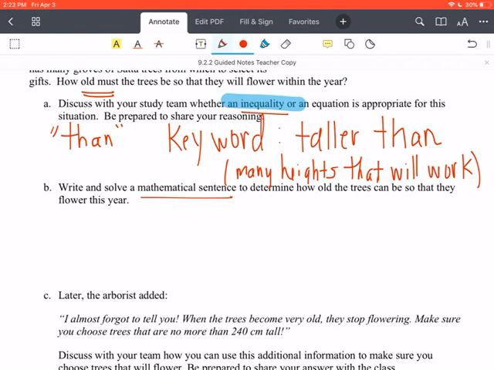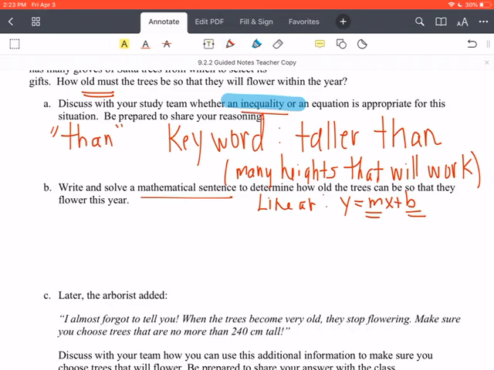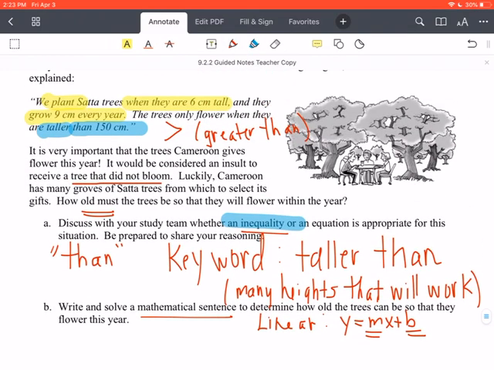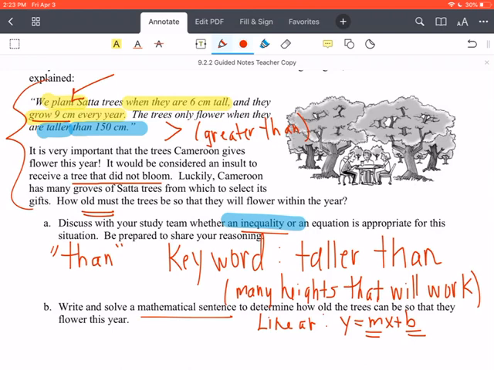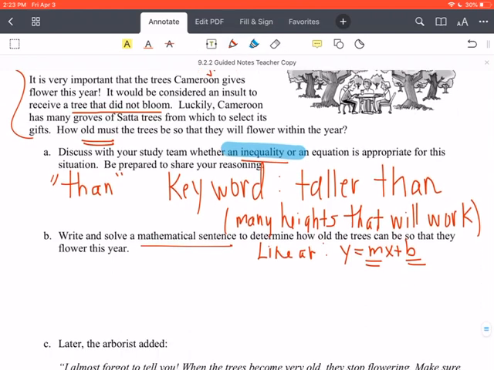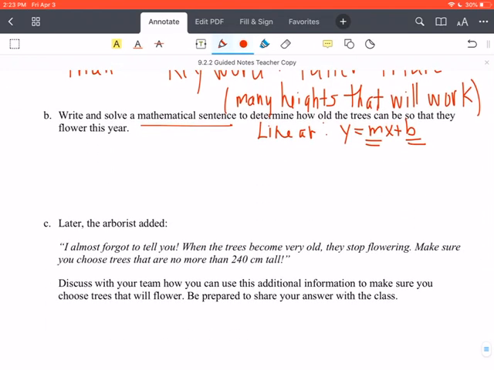Okay, now, I had mentioned before, this is a linear situation. Remember, linear is y equals mx plus b. This is great review. Okay, m represents growth, b represents starting point. I think if we go back up to our story problem here, we can find the word grow, and we can find the word that implies starting point, which is plant.